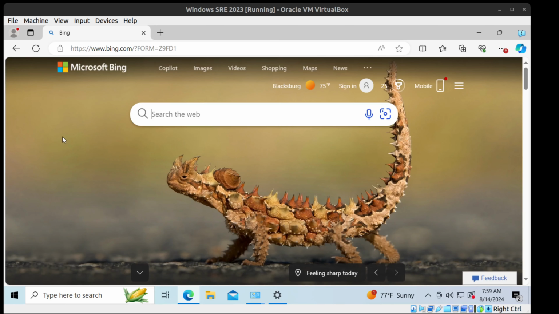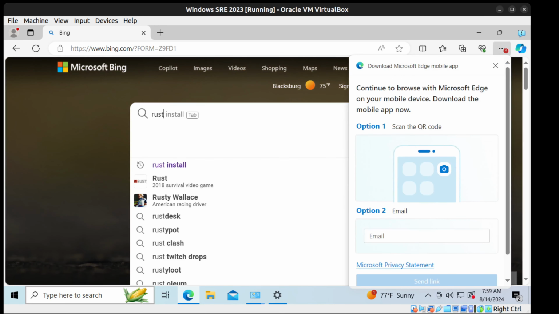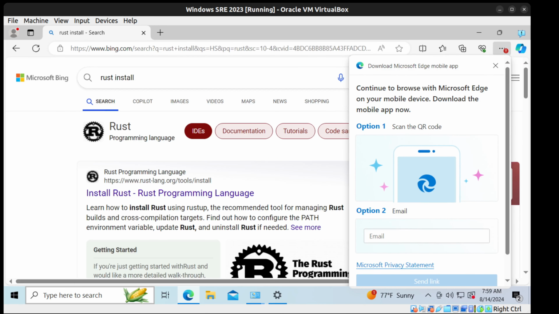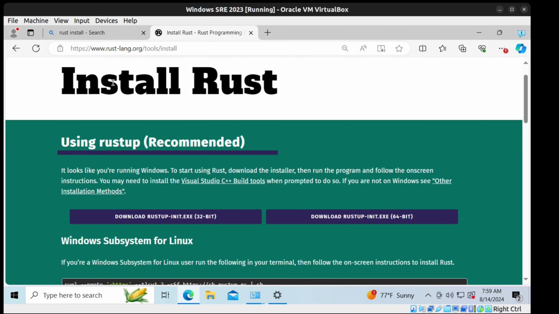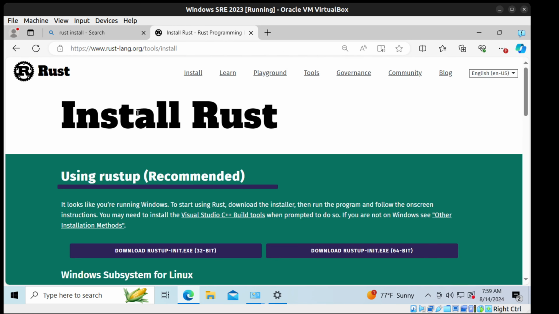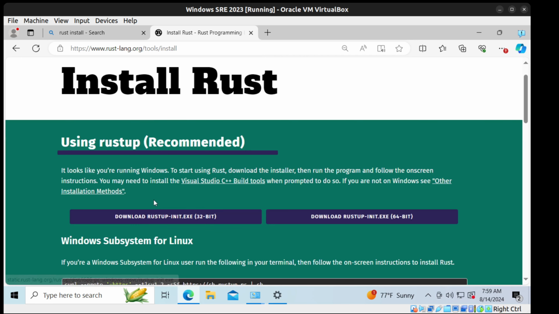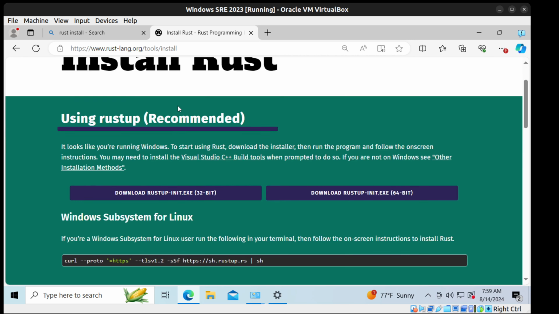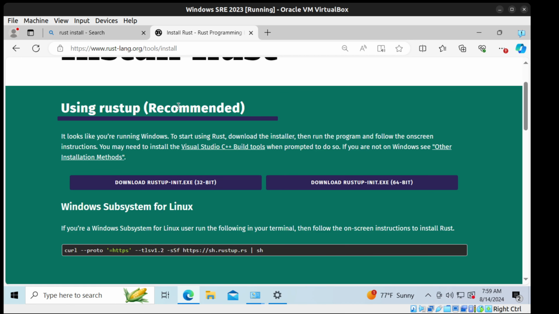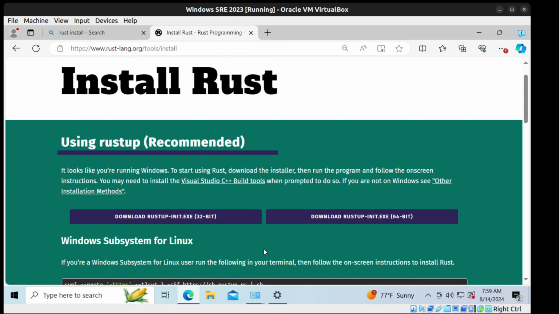So to actually begin the Rust installation procedure, we just type in Rust install. I've already typed that in there, and go here and go to the install page. Unfortunately, it automatically tries to detect what system you're on, so you need to be on the system that you want to install in to get this Windows page. For Linux, you'll see it doesn't really matter, but then you want to go ahead, and we are in a 64-bit system, so we're just going to go ahead and click that.